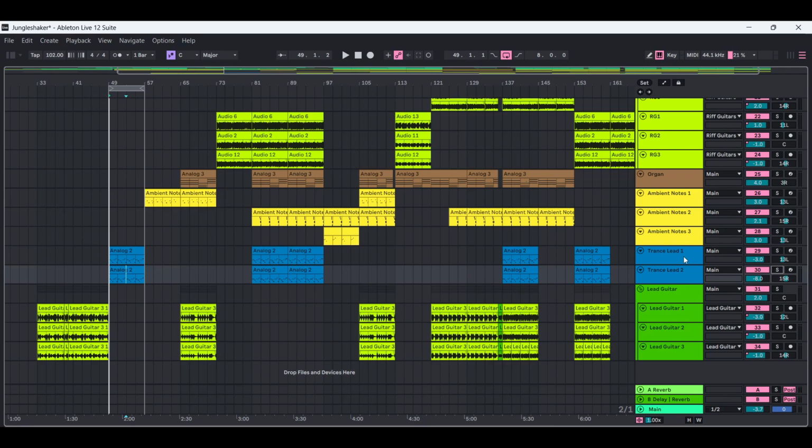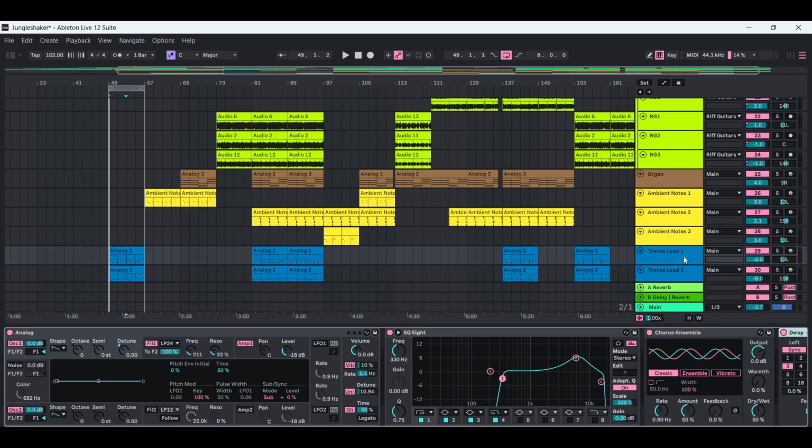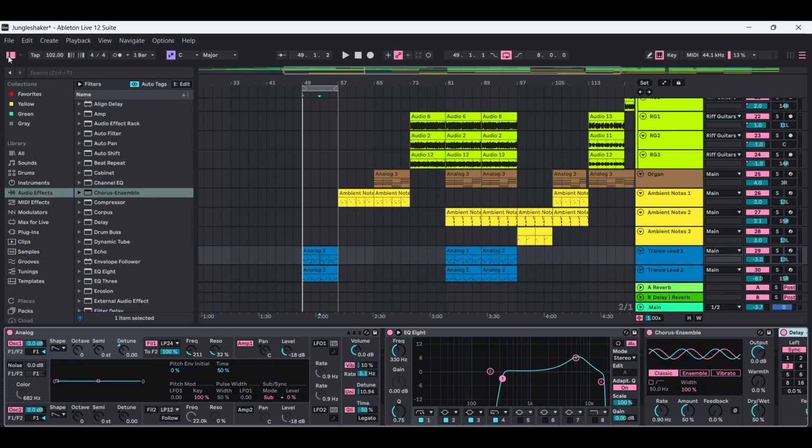So I think the best place to start is to show you how I've created the synthesizer. And I've used Analog, an instrument from the suite of instruments that you can access if you click on this section up here. I believe it's in the Ableton 12 Suite version. It's just an awesome synth, and I use it for a lot of the synths in these tracks. It's so versatile.